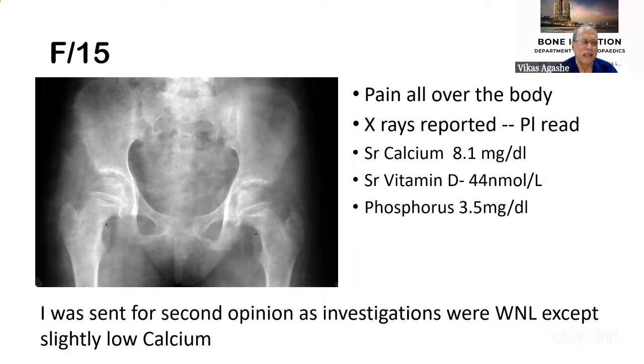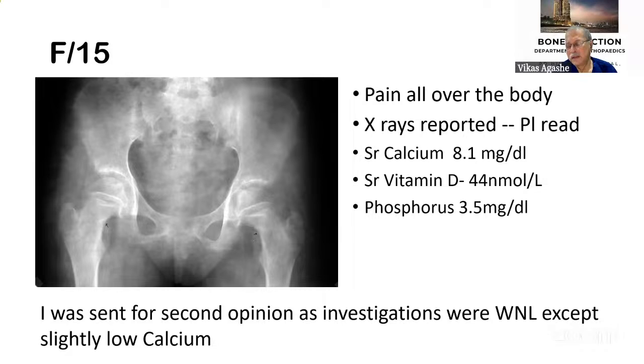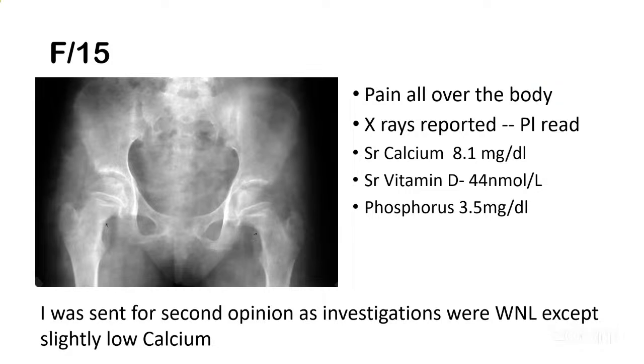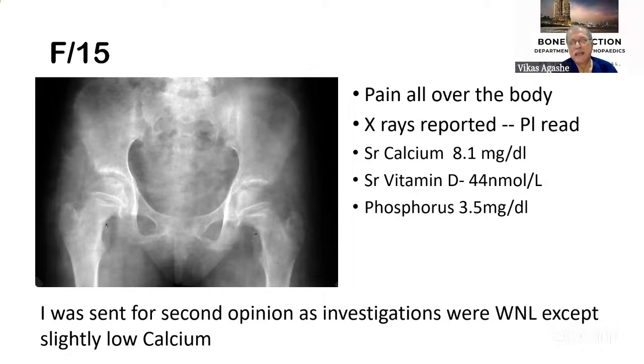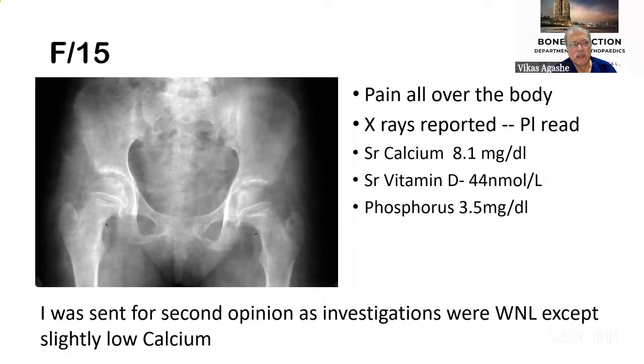Fuzzy bone, anything else? Look at the pubic symphysis region. Look at the SI joints. Look at the femoral heads. You think SI joints are dislocated? Bilateral subluxation of SI joint, pubic symphysis diastasis, something funny on the medial aspect of the neck, something funny at the fascial level of the femur.